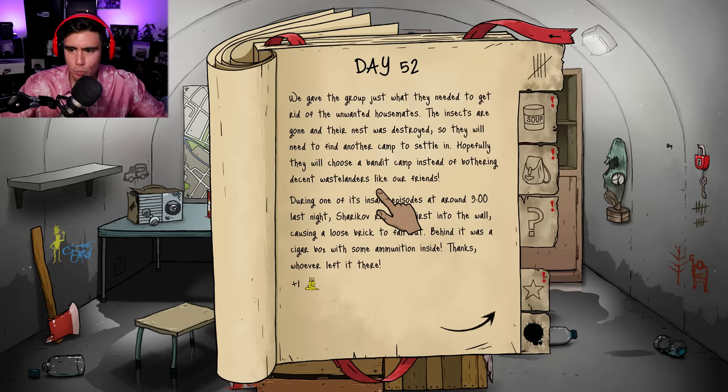During one of its insane episodes at around 3 last night, Sherikov ran face first into the wall, causing a loose brick to fall out. Behind it was a cigar box with some ammo inside. Okay, wait, what does that say?